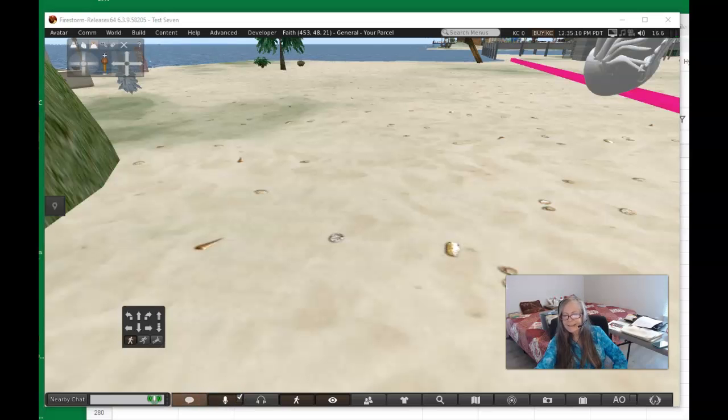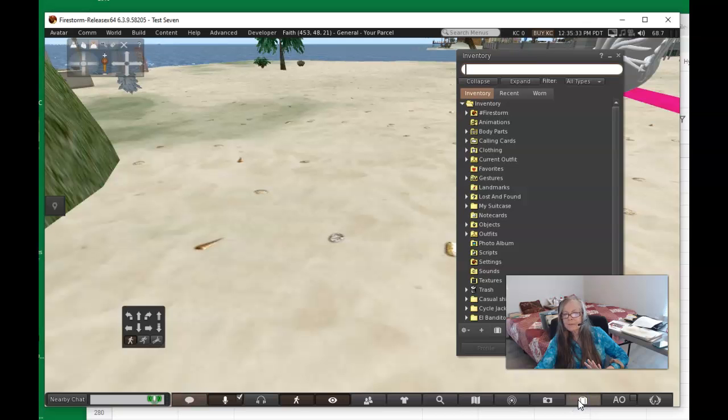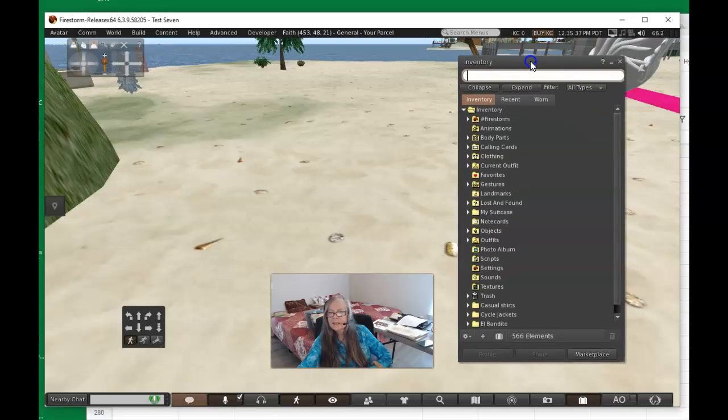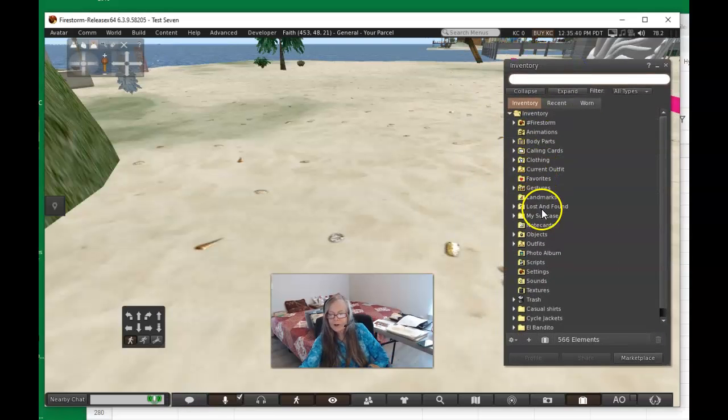Now, you might guess it did not really disappear because I had named it, and I said to take it. When I take an object that I created, it goes into what's known as the avatar's inventory. And if you look at the bottom of your screen, there's something that looks like a little old-fashioned suitcase. And if you click on that, up comes your inventory. Now my face is in the way, so I'm moving it over. And here's your inventory, all the things your avatar owns. And you can get quite a few things over time.